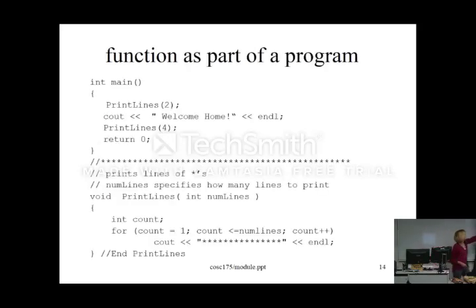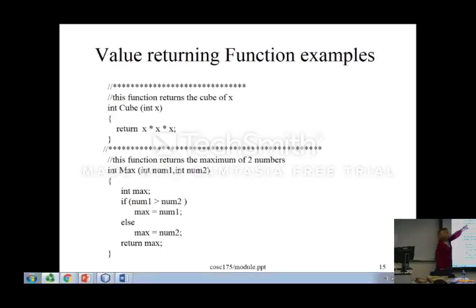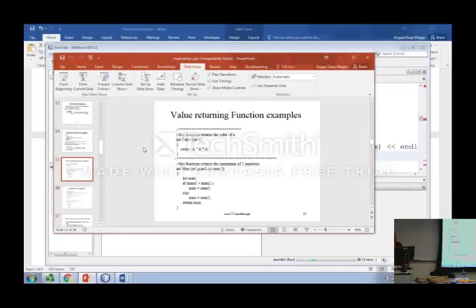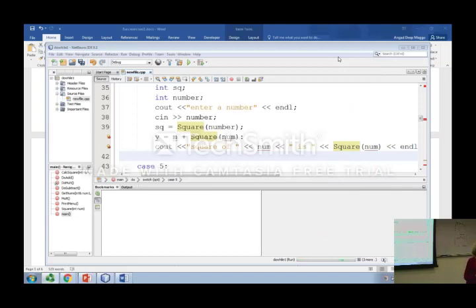So if you look here, I've called print lines with a 2. I've called print lines with a 4. Okay? This one is what type of function? Value returning. Notice how short it is. One line of code. Does it have arguments? Usually it does. It returns the value, right? It has to have that as its last statement. Okay, now max is different. Let's actually hide that and see if you can write number 10 in this program. Look at number 10. So first of all, what kind of function is it? Value returning. So go ahead and write it.